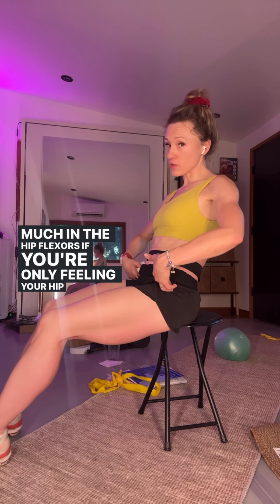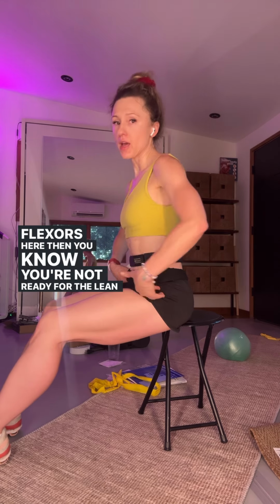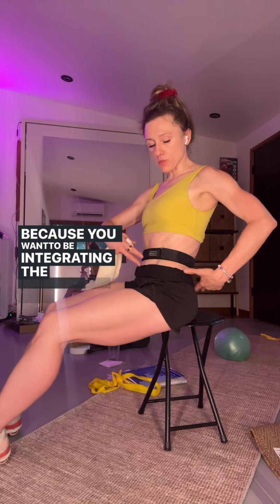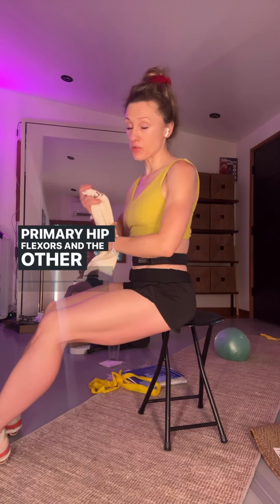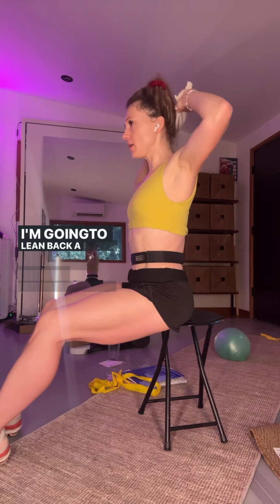If you're only feeling your hip flexors here, then you know you're not ready for the lean back, because you want to be integrating the abdominals into this lean back exercise. It's also strengthening psoas, one of your primary hip flexors, and the other muscles of the hips. Okay, so I'm going to lean back a little bit.